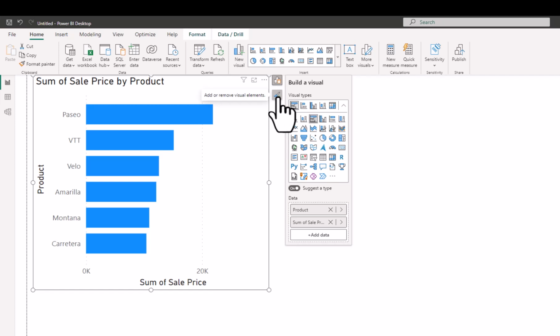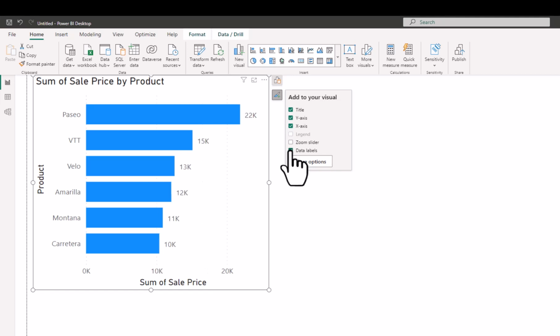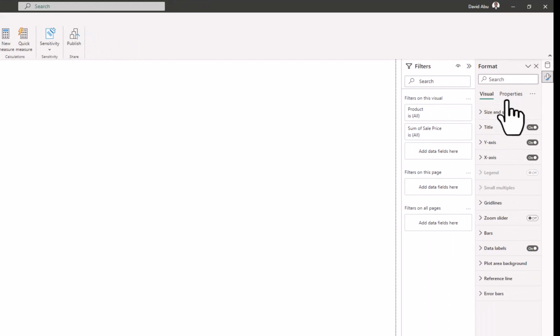Now, do you want to add and remove your different visual elements? You click on it and say, okay, I want to add data labels to my visuals, and it's going to bring in your data labels. But when you click more options, it brings out the formatting pane that we know from before and we begin to work on the visuals.